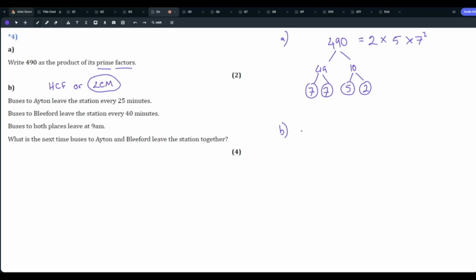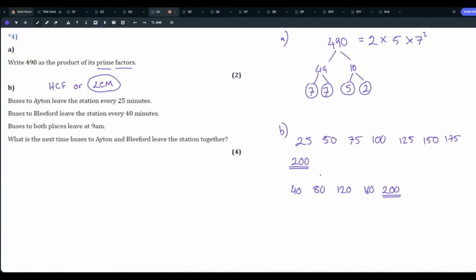So let's start off with the 25 minutes. So 25, 50, 75, 100. Just keep going for just a small amount of time. Okay, I'm just going to leave the 25 there. Let's go into the 40. 40, 80, 120, oops, not 150. 40, 80, 120, 160, 200. Notice how actually I have the lowest common multiple already, it is 200. So as soon as we get to the first number that's in common, this will be our lowest common multiple.